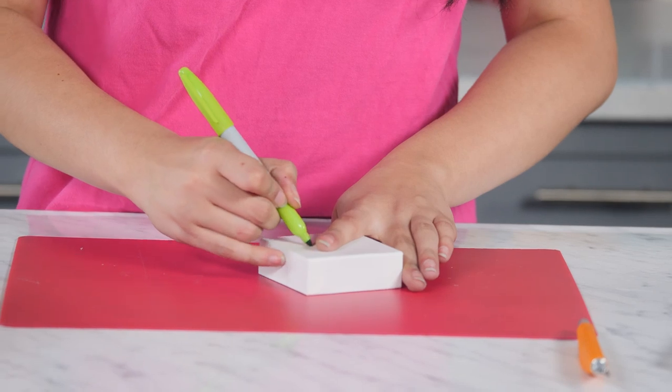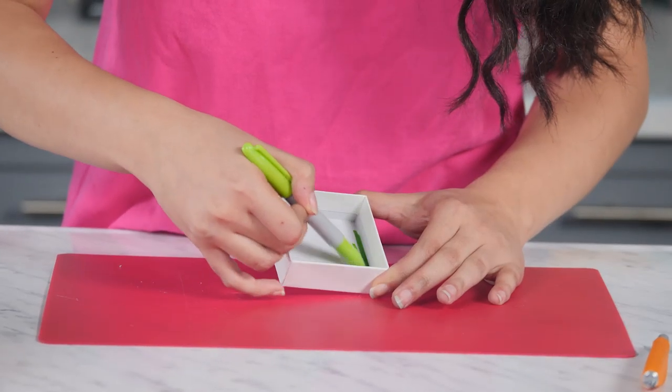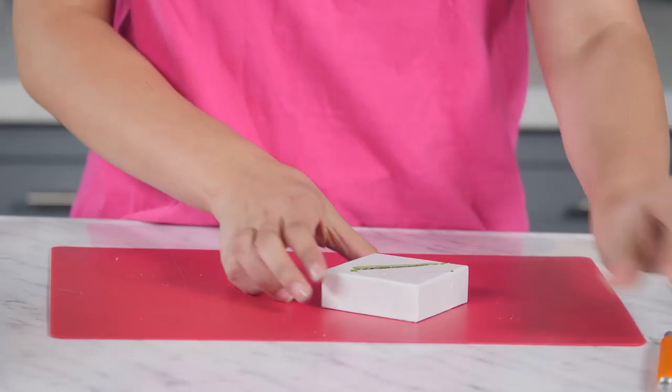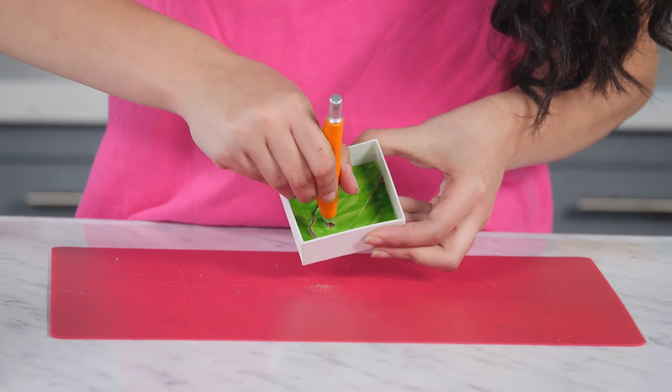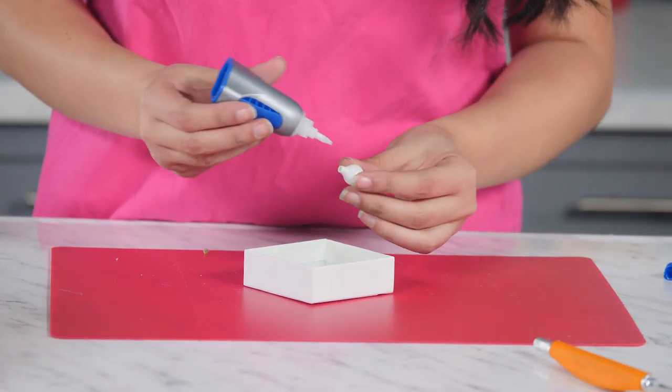To start, place your box upside down. Place your finger on the back of the box and trace it, like this. Open your box and color the inside green. Cut around your tracing — make sure not to cut the bottom part of your tracing, so it makes a little flap! Turn your box over and poke a hole in the top of the flap. Now we're going to put our fake eye in that hole.